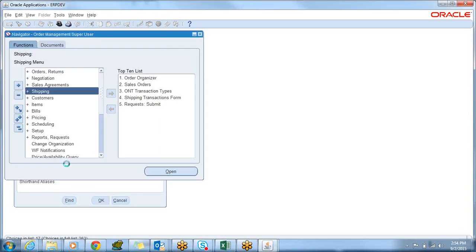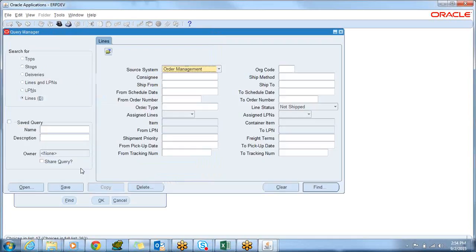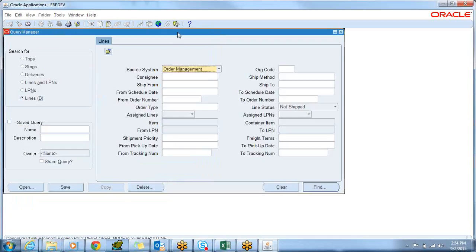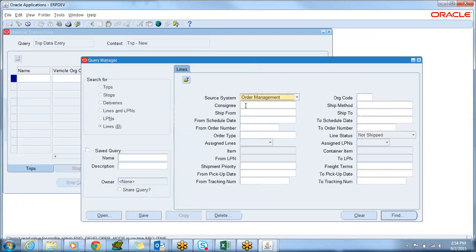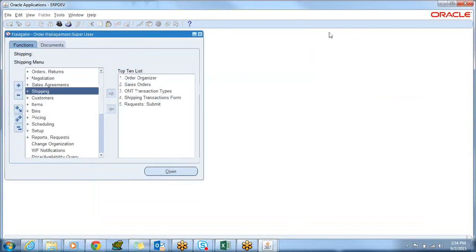This form is used for ship confirming your deliveries or bid tickets, if your organization calls deliveries bid tickets. So that's one of the widely used functionalities, which is Control L, right? It gives you a list of all the form functions which are available under that responsibility, right?